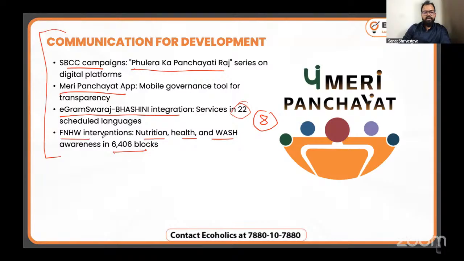FNHW intervention. Okay, very, very important these things, because these things will increase the awareness. Why are these things very important? Because if you see, there are so many government schemes always, but nobody knows what kind of government schemes are there for all of you. So this is food, nutrition, health, and WASH awareness.